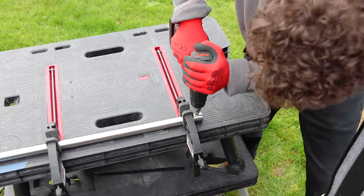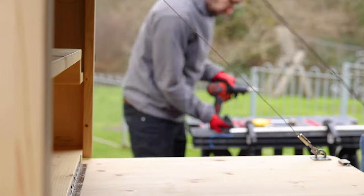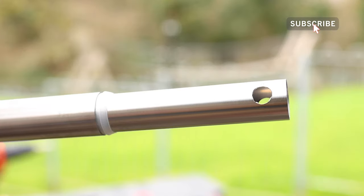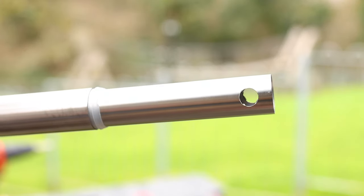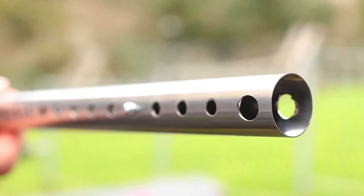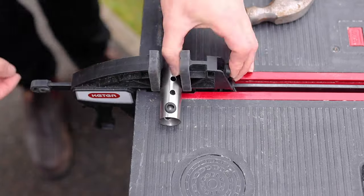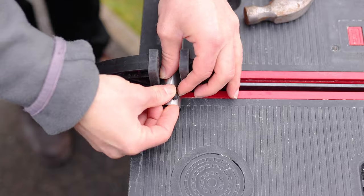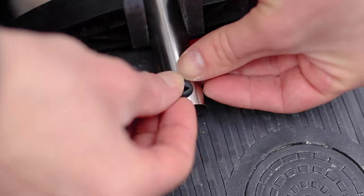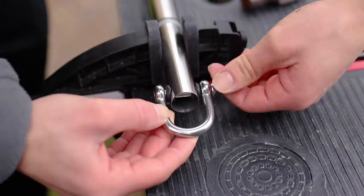Happy with it, I could then drill another hole on the other side, and then flip the bar to drill two holes on the other end, using exactly the same method. And they turned out pretty good. I tried to get rid of the burrs, but the grommets, which I could now add, covered any remaining ones up nicely. I could then screw on the D-shackles, which went through easily, and then I could test the pole out.